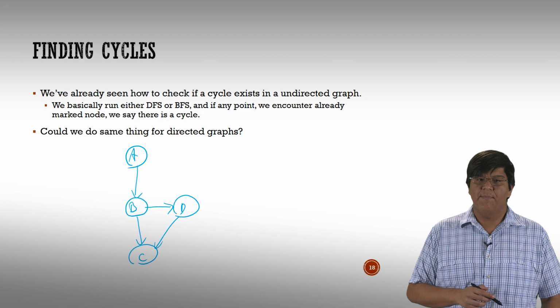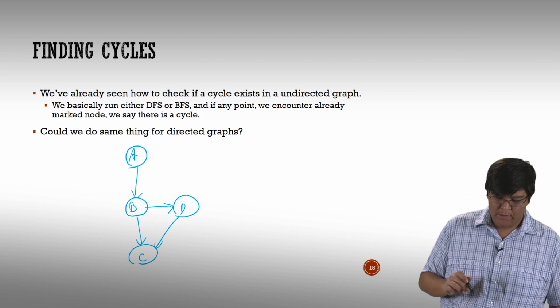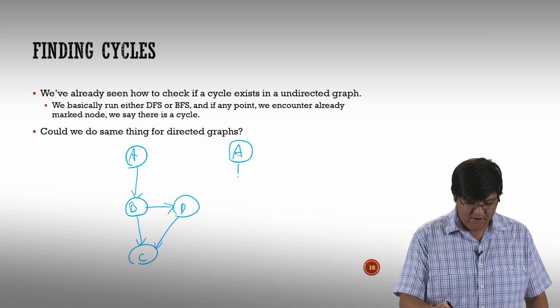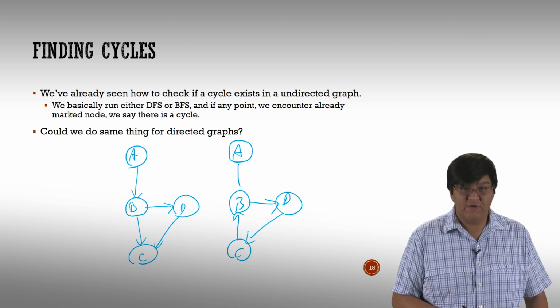So up here I have my example of a graph that doesn't have a cycle in it, and that's the one that gave us trouble. What we do want to be able to find, though, is maybe something like this. This is a graph that I'm intentionally putting a cycle into, because it's something I want to somehow detect. So I have still the same letters, but this time I'm going to go A to D, D to C, C to B. So I should find a cycle in this one.